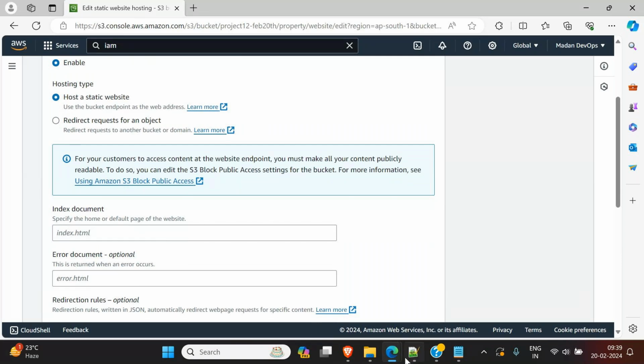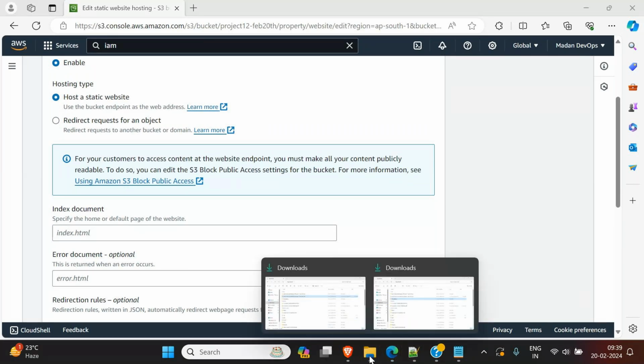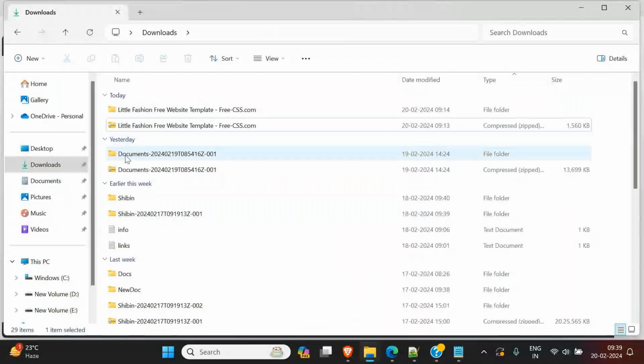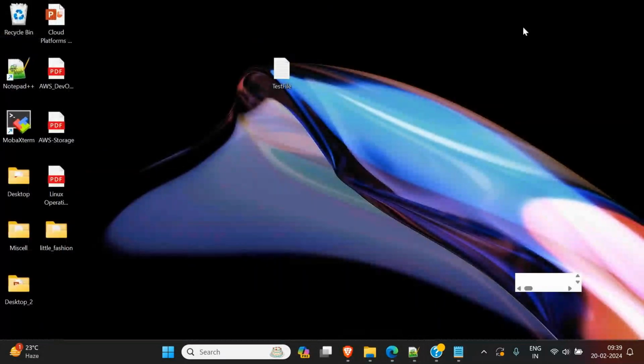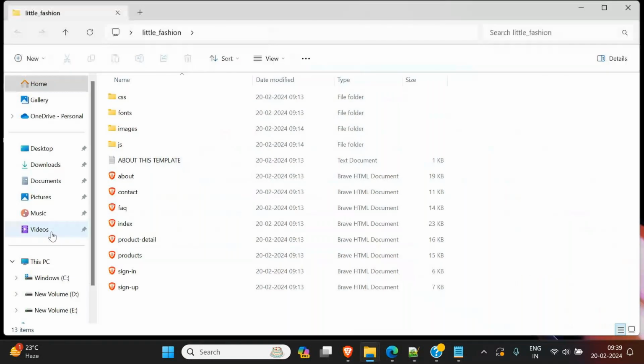In the little fashion folder, there will always be an index file. Most of the time, 99% of applications will have index.html as the starting page. Most developers follow this rule. It's not mandatory, but they follow index.html. That file name is the starting page you have to give here.